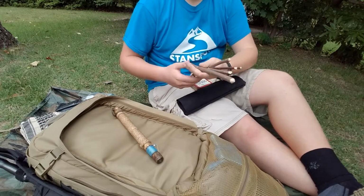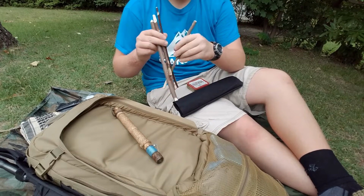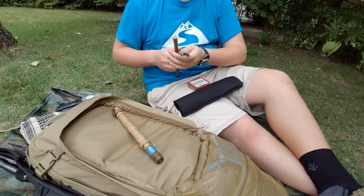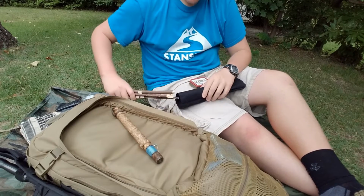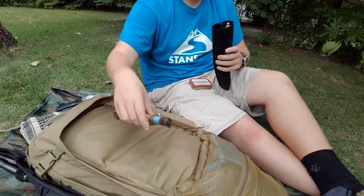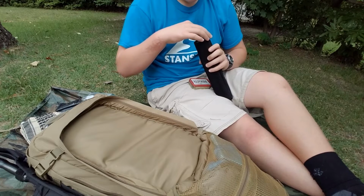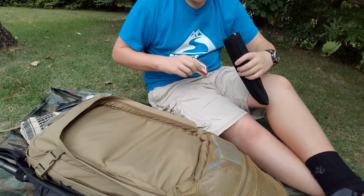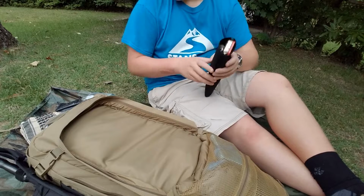This is just a figure four deadfall kit that I made. This is actually my first figure four deadfall. I was learning a couple of years back with my dad. He was teaching me how to do this, and I just kept it for my very first one. This one works real good. So just in case I ever need a quick little trap, I have that in there, and it just fit down inside of there with this hand line. So I was thinking to myself, why not go ahead and put it in there? If I get to a spot and I just feel like setting up a quick little trap, maybe try to catch me a squirrel or something, I can always do that.